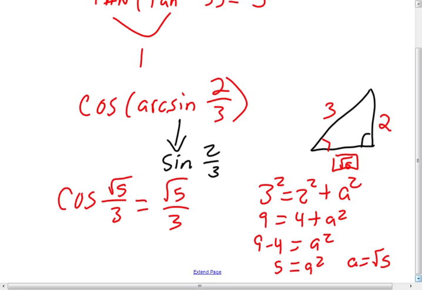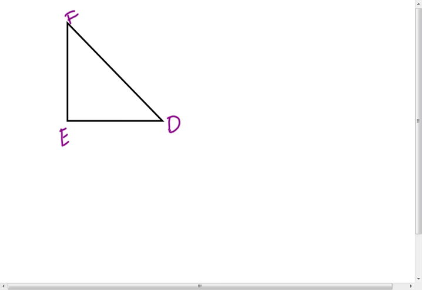Now, the last part is just to solve working with a right triangle. So in order to solve working with a right triangle, let's put a triangle here and let's label it. We have our various points on the triangle. This is D, this is E, and this is F. And always across from these angles we have the smaller letters. Those represent the sides. So this would be little d across from the angle D. This is little e, or the hypotenuse. And this is little f across from the angle F.